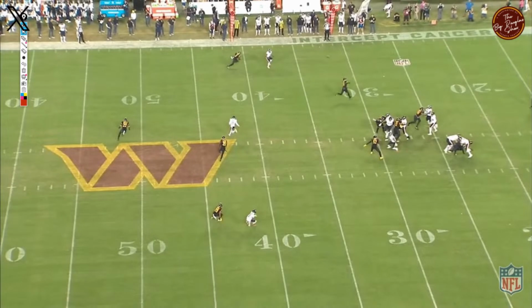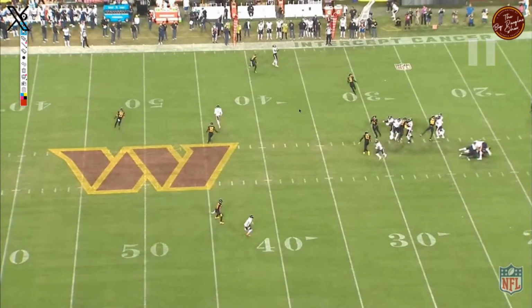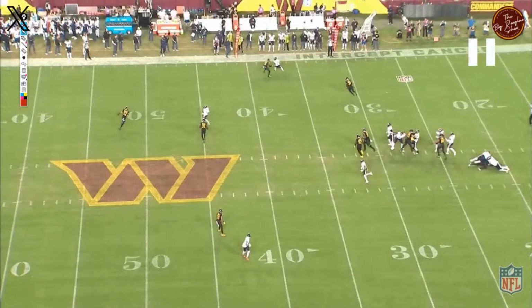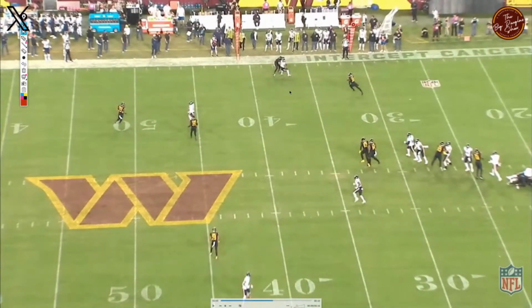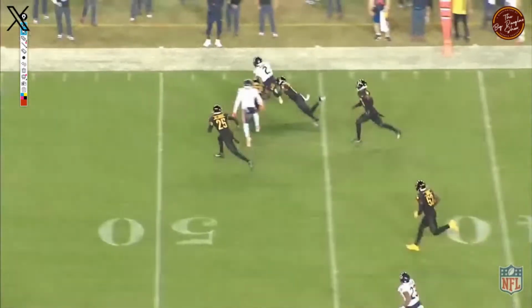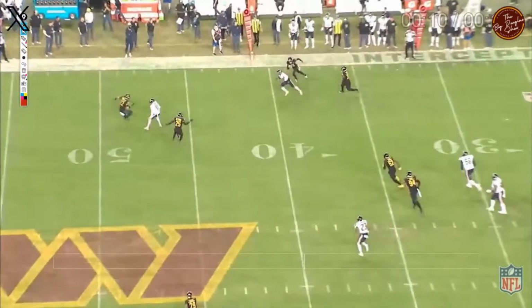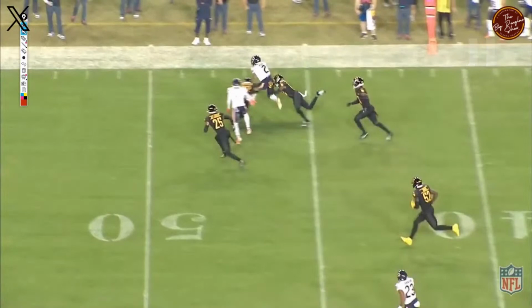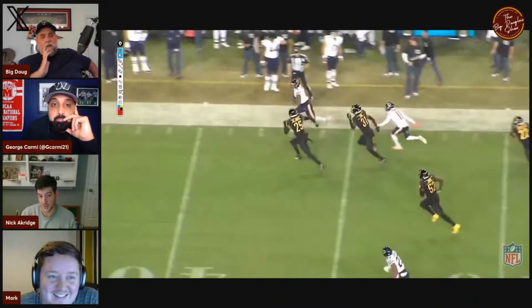Yeah. I mean, this was kind of the theme of the entire night. The last play was kind of a zone bust, and this was just straight up man coverage, just disaster. Right here at this point, you've already lost the rep. You have to just make the tackle now, and coming in high like that, you're just really never going to make a tackle on anyone coming in like that. And then he essentially missed a tackle twice on this play. He missed again there with Forrest missing as well.